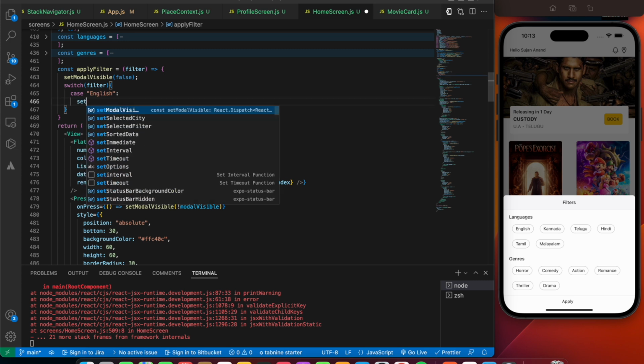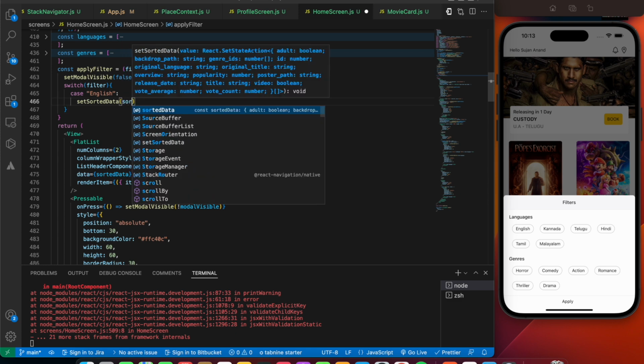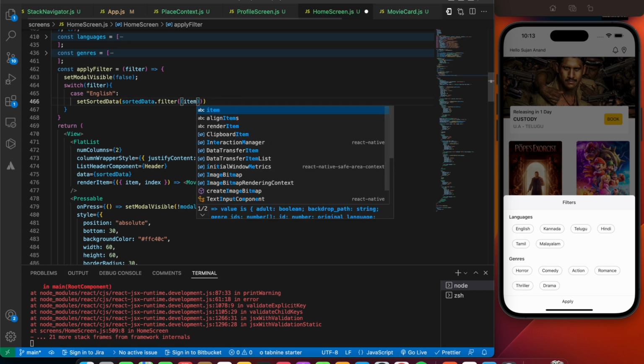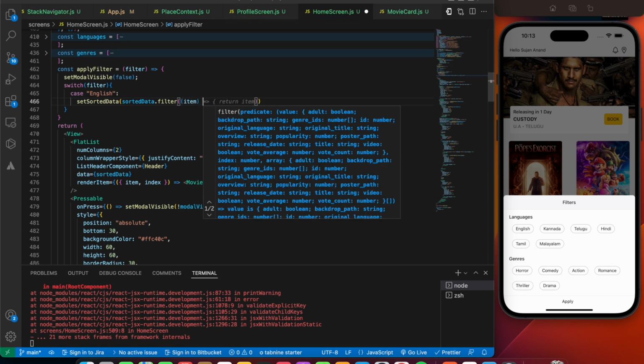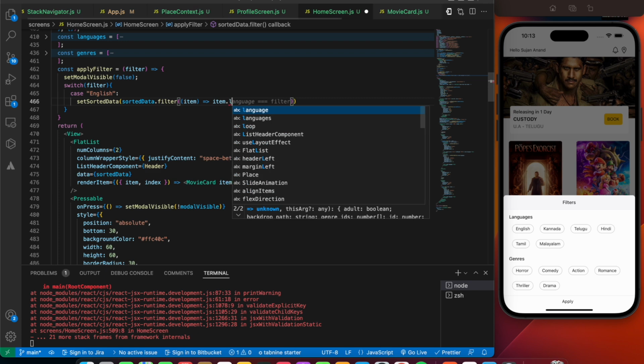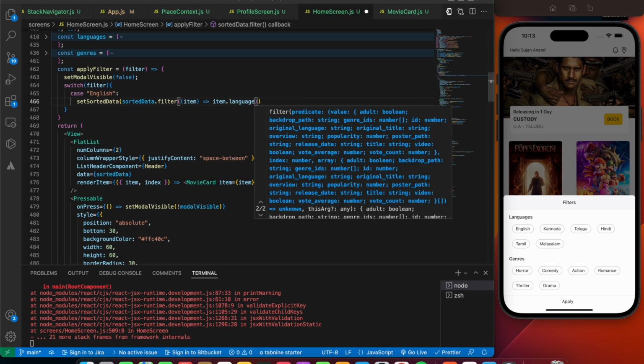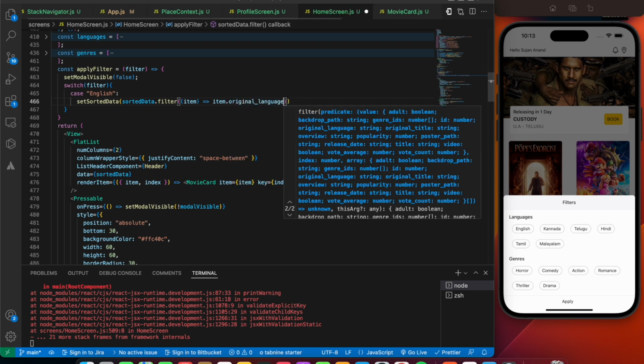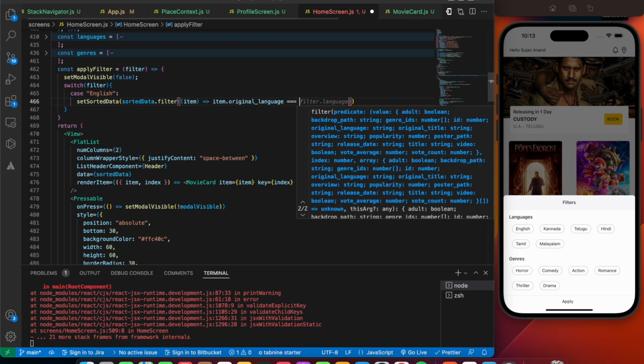So I'm going to say set the sorted data to be sorted data dot filter, for each and every item inside of the sorted data. I only want the language which I have selected as the filter. So it's going to be item dot original language should be equal to the filter which I've selected.